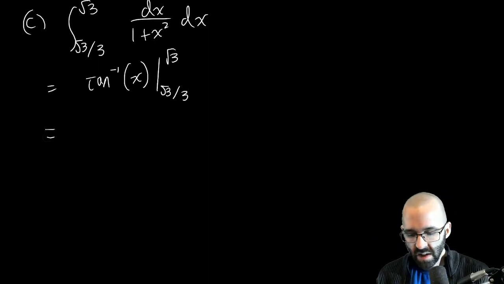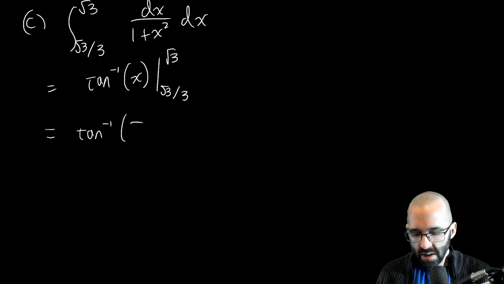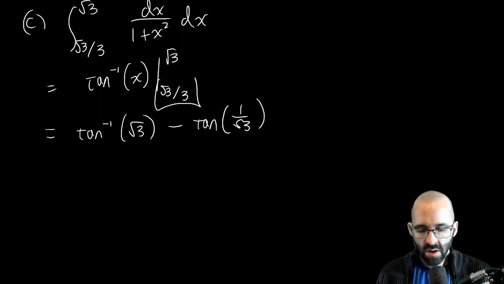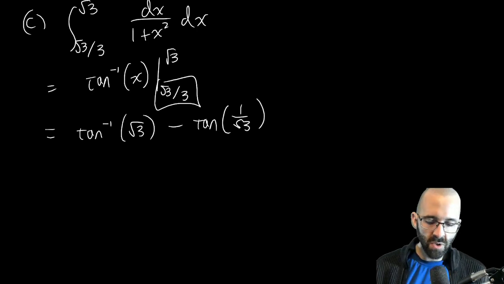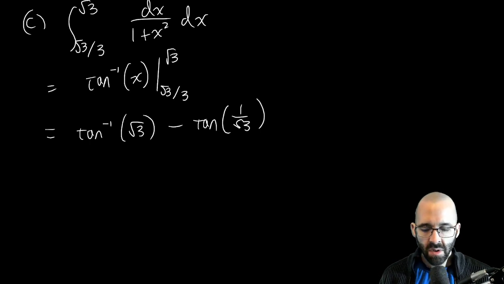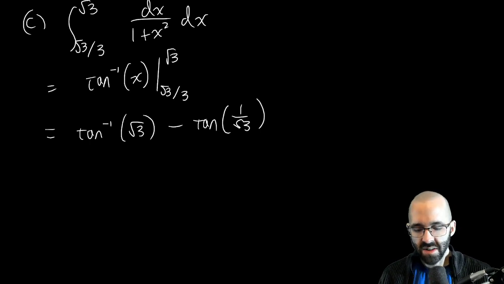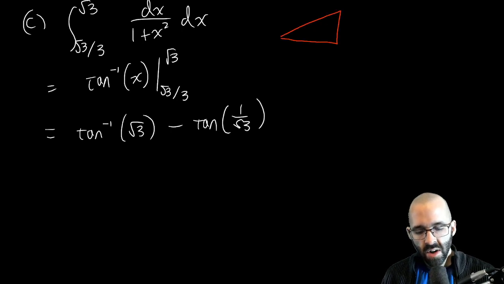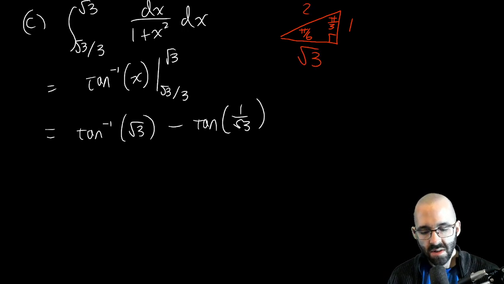It's the trig. We get inverse tangent of root 3 minus the inverse tangent of 1 over root 3. You can write it in either form, 1 over root 3 or root 3 over 3. They're the same. I like the 1 over root 3 form more because it works with the special triangles that I have experience with. One of the triangles is 30, 60, 90. Pi over 6, pi over 3, 90. Short side, hypotenuse, and long side had these ratios.